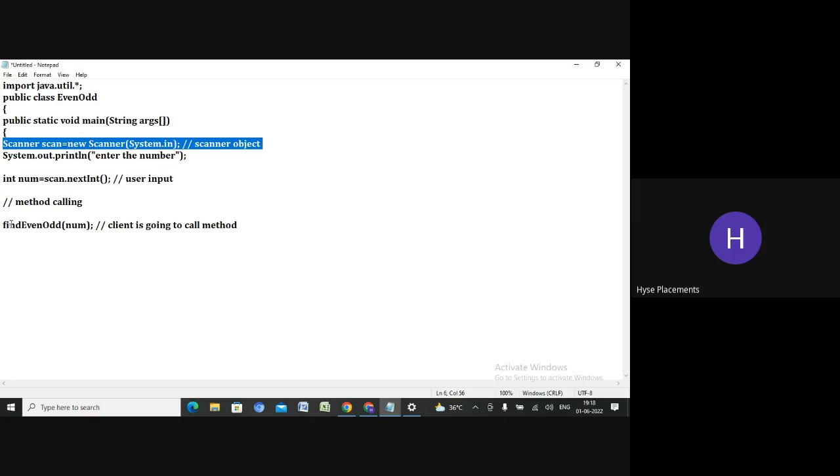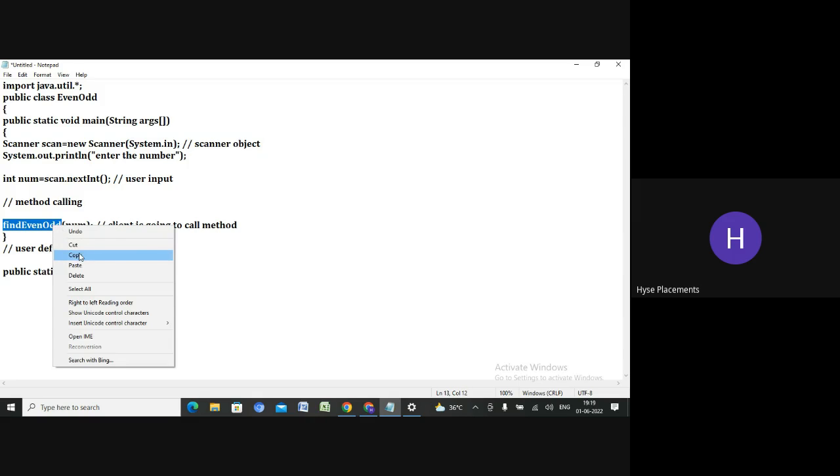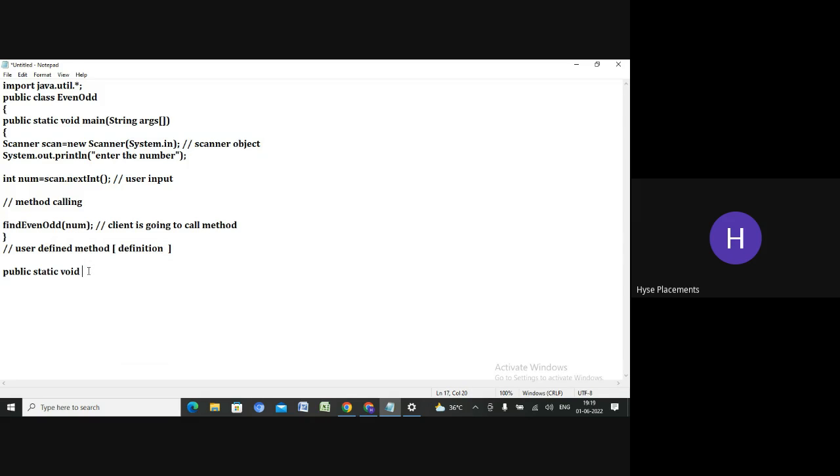Sir, ఇప్పుడు చూద్దాం. Now I'll be closing one class over here. First of all, next, now I'm going to write my definition. So user defined method definition రాయాలి కదా ఇక్కడ నేను. I'm going to write a definition what it must do. Now my method must always contain the return type. So I'll be calling public static void. What is my method name I given? You can simply write void also, but it is a standalone application. That is the reason I'm going for static.